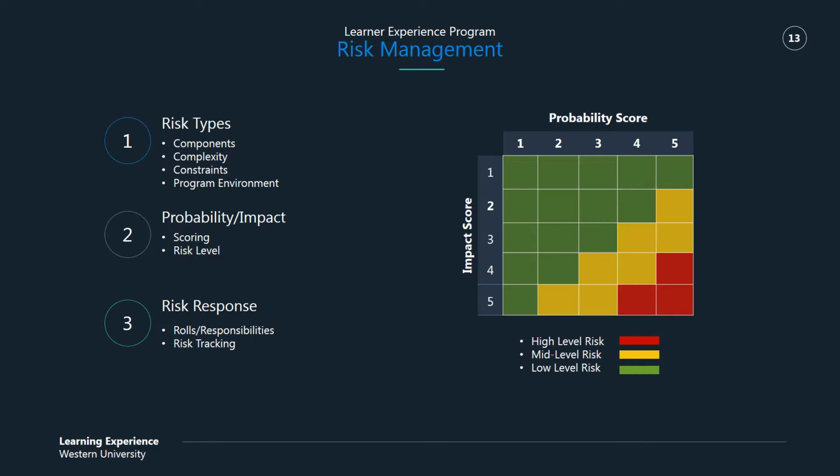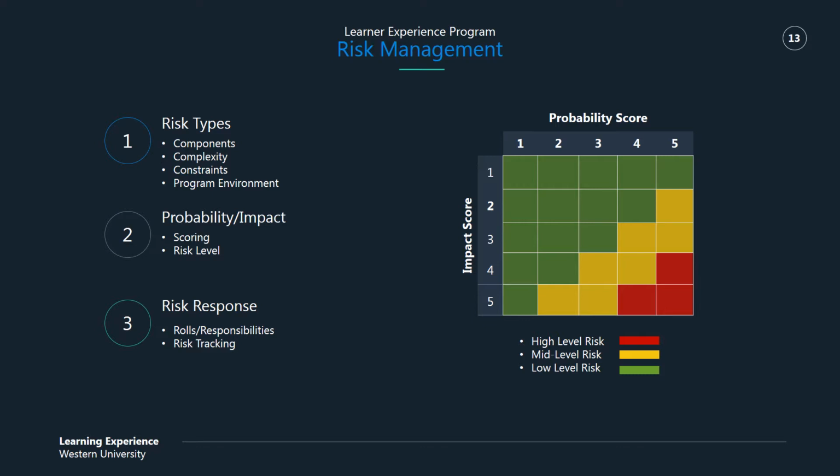So for a high level risk, we need to give a combination of mitigation, transfer, and avoidance strategies to help with this risk. It's reviewed weekly by the program manager and the PMO. It's also reviewed at the monthly governance meeting. And by reviewed, I mean it's looked at to make sure that the probability and impact score are still at the same level. It's rescored if necessary and looked at on a regular basis.